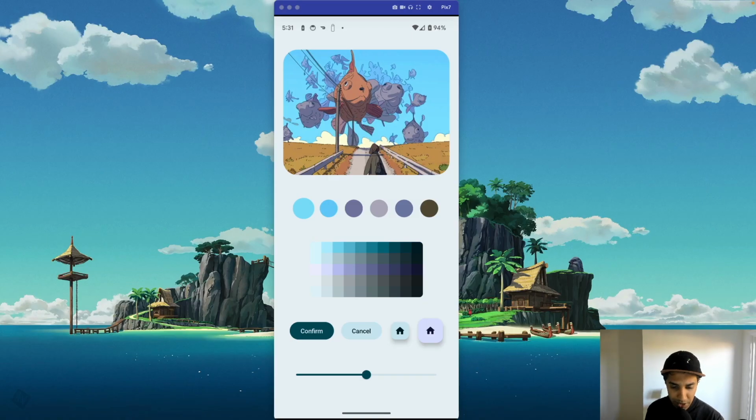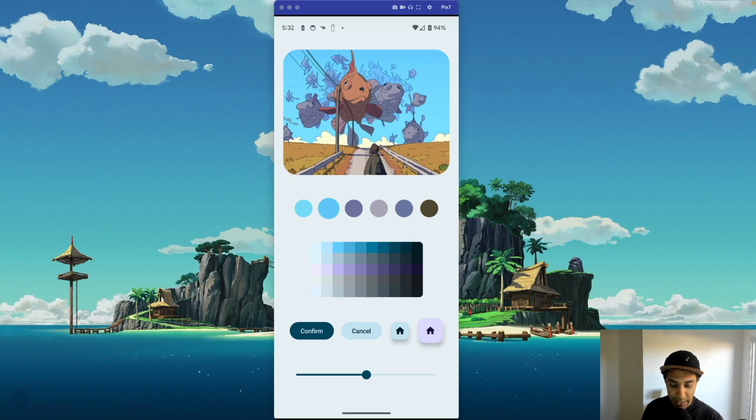So here's what I built. Let me quickly walk you through it. At the top, we have an image that drives the colors that we're going to use in the theme. We're using the Palette API to extract some colors that you can see here, and we can select which color we want to be the primary color for the theme. Right underneath that is the actual HCT color palette that's being used as the color palette for the theme.